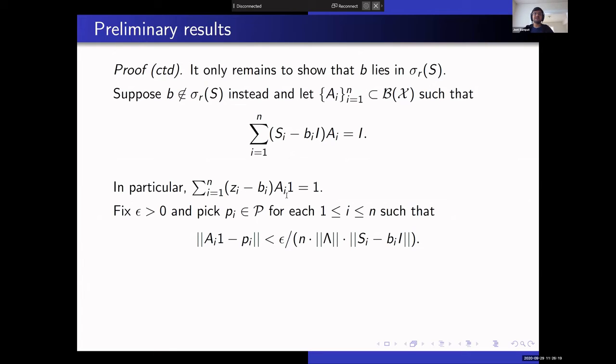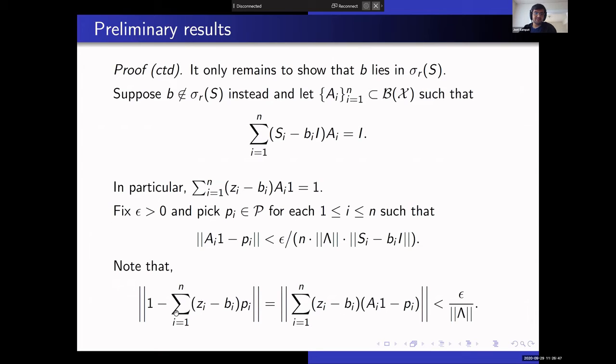So since I know that my linear functional evaluates to something nice on polynomials, I'm going to approximate these functions a_i of 1 with polynomials, and I'm going to pick my approximation cleverly in order to get a nice answer, as we all like to do. So don't worry about this term over here. I'm just approximating the functions a_i of 1 by polynomials in order to get this approximation for 1 in terms of a linear combination of polynomials with this factor in them. And the approximation is kind of nice.